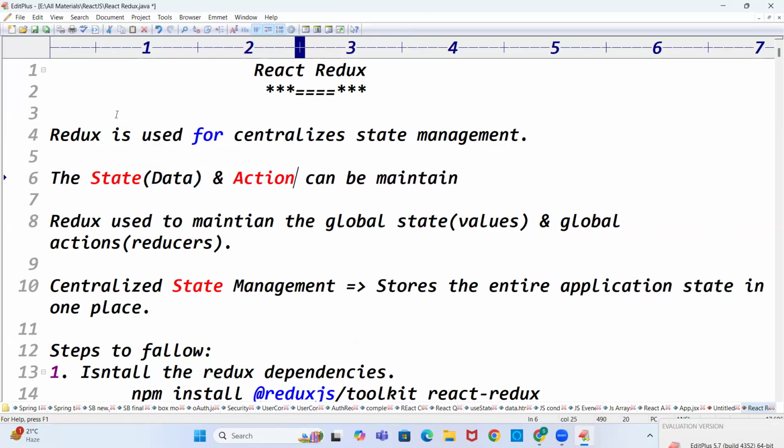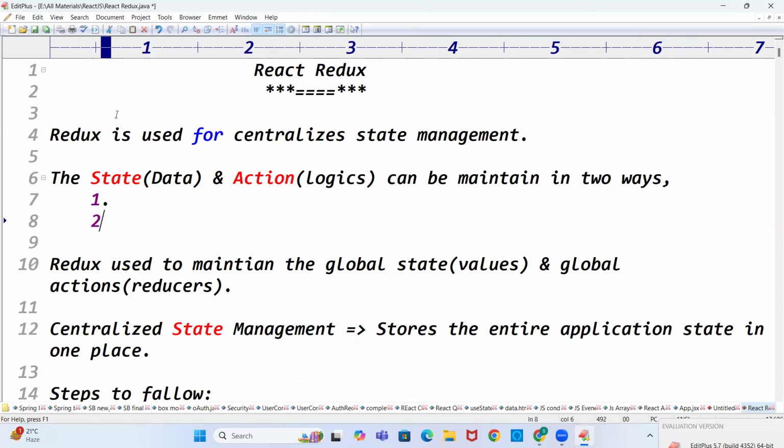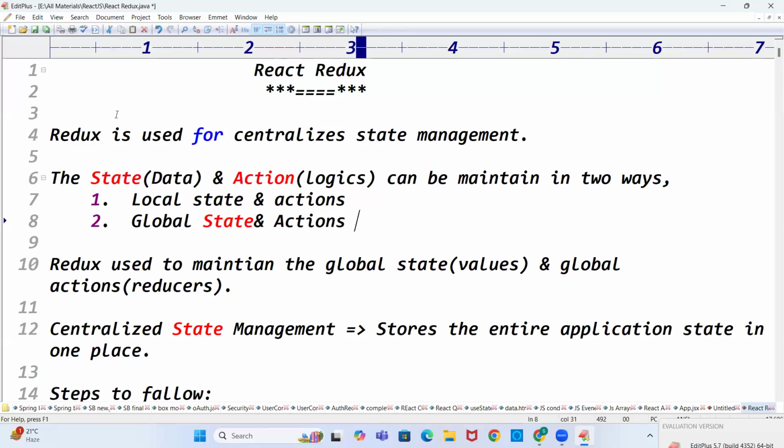Data. Action means what? It's logic. They can be maintained in two ways. One is what? Local state and actions. Second one is what? Global state and actions.